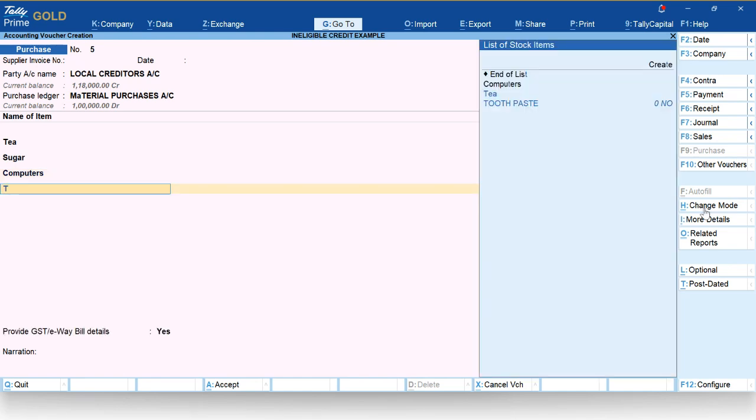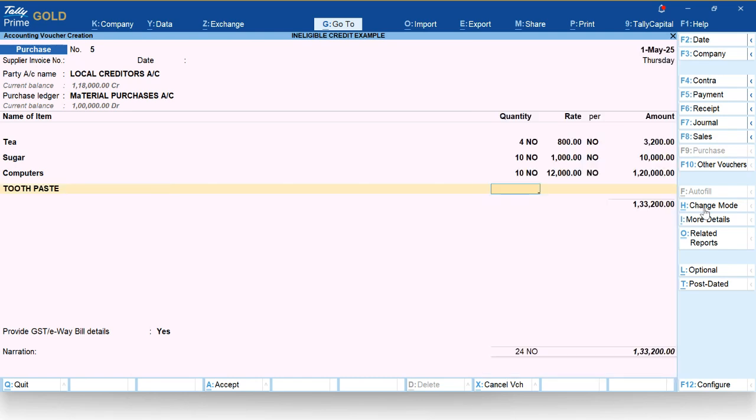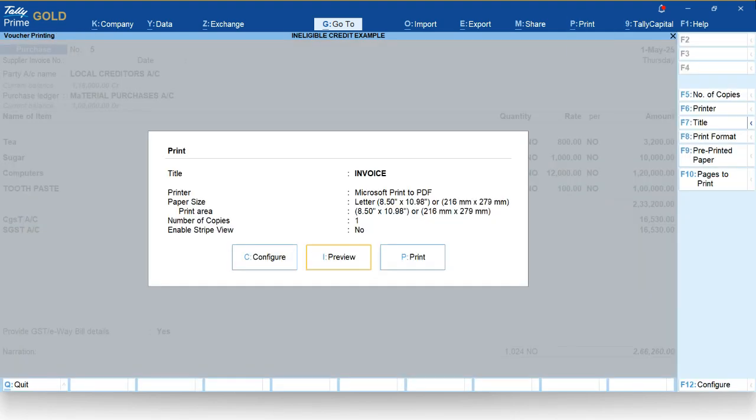And also I am purchasing the toothpaste. This is 1000. Then on sugar 5% will be there, on tea 5% will be there, and on computers 12% will be there. So CGST, SGST. Now you can check. Alter, enter, then preview.